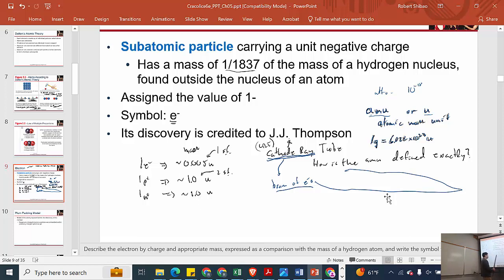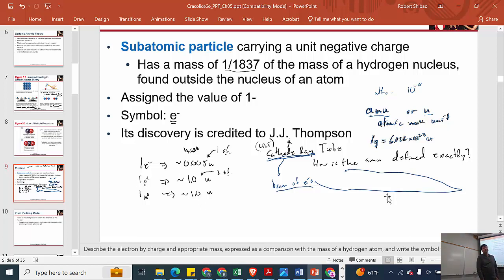So the proton doesn't weigh exactly 1 AMU. It would be convenient. Let's set the proton to weigh exactly 1 U, or maybe the neutron to weigh exactly 1 U, or even the electron. If we set the electron to weigh exactly 1 U, then these would be like 2,000 U. And so it depends on how it was defined, which is going to dictate what these numbers are. But if the proton doesn't weigh exactly 1 U and the neutron doesn't, but they're both close, what does weigh exactly 1 U? Does somebody know the answer to that? What weighs exactly 1 U?